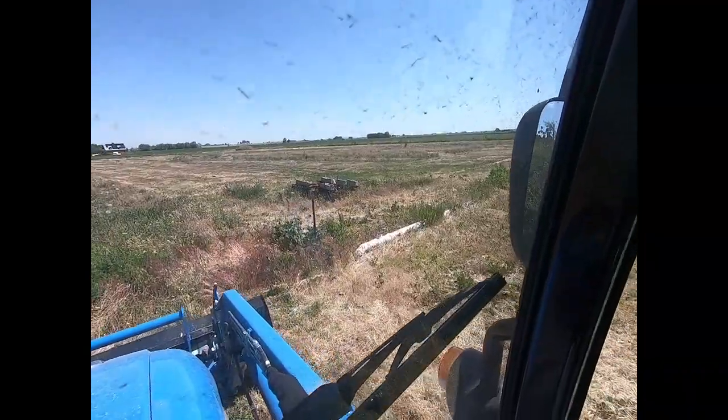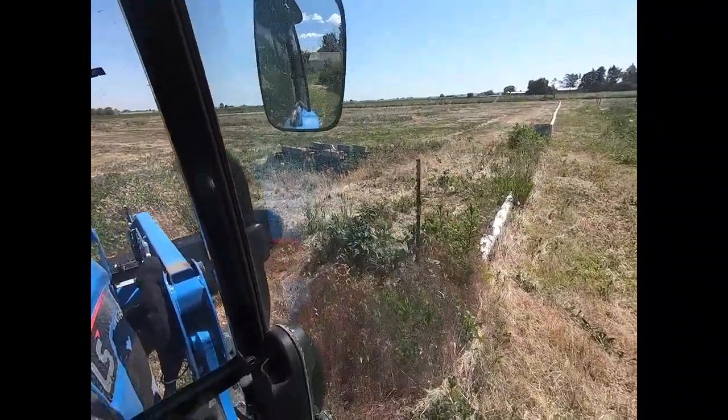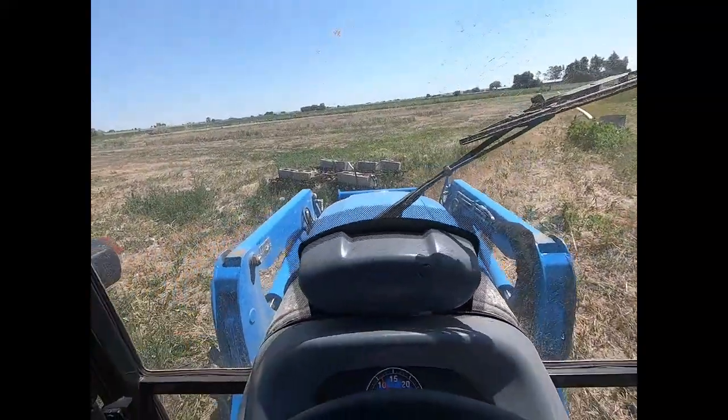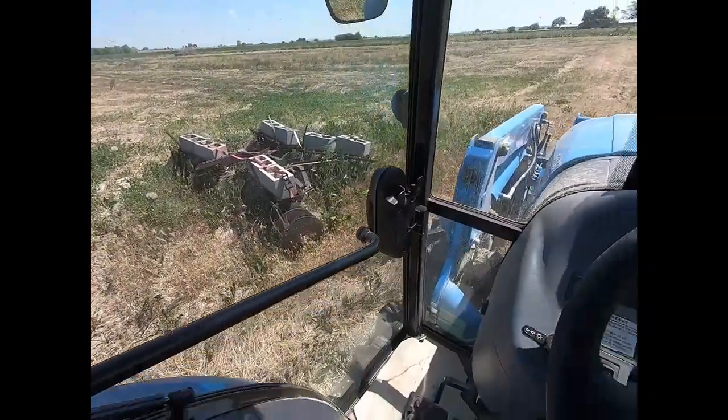We're going to go tilling. I haven't even made it out to the field yet and I've already spotted an issue I'm going to have to deal with — not right now though, because I'd have to take the tiller back off and put the hitch back on. The problem is I forgot that I'd left the old International disc sitting right in the middle of the garden patch. We're going to try to work around it and till that area by hand with the little walk-behind tiller.